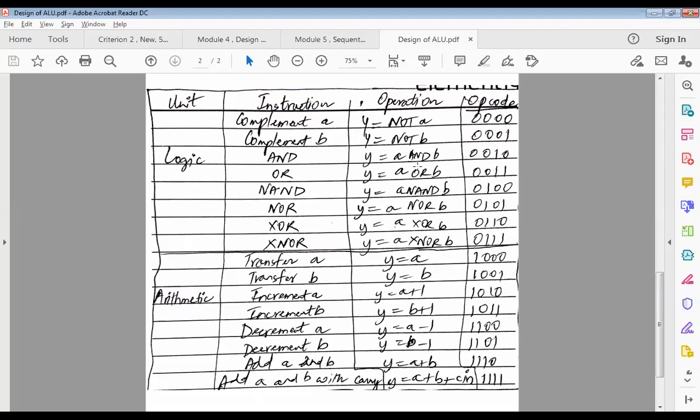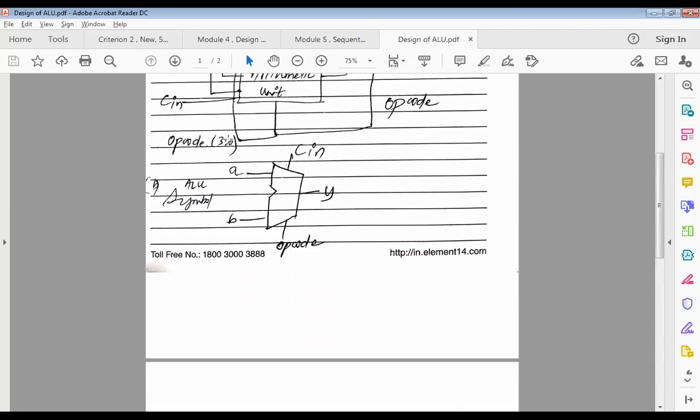Why is it that I'm using only A and B? Can someone tell me why only A and B are used here? Because only two inputs are there, sir. Correct. I have only two inputs here, A and B, so I need to perform operations only on A and B. And these are my opcodes, nothing but the binary sequence that I told you. C is nothing but your carry. Initially, of course, we will not have any carry. It will be 0. Later on, when you add 1 plus 1, it generates the carry, and the output is going to be 0.